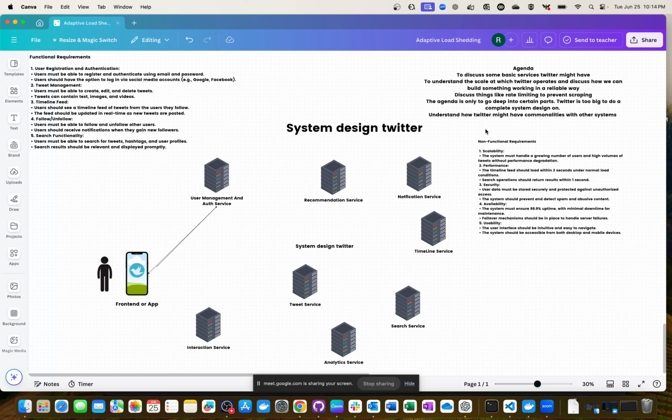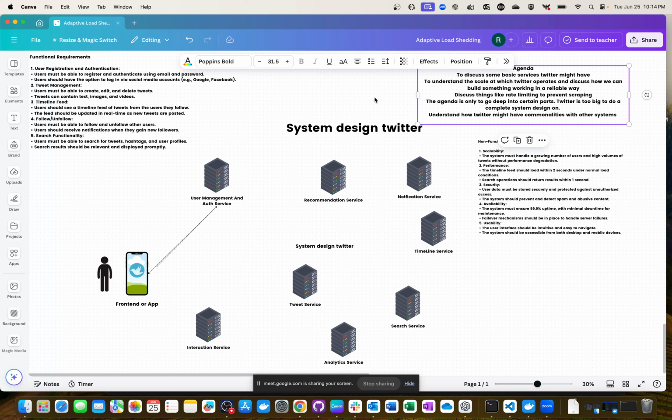So I'll discuss a bit about the agenda. The agenda is to discuss some basic services, to understand the scale at which Twitter operates and how we can build something like that in a reliable way, and then discuss things like rate limiting to prevent scraping. Recently Twitter came up with their rate limiters, right?